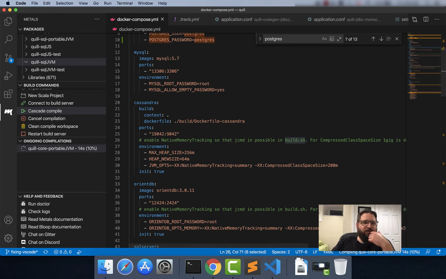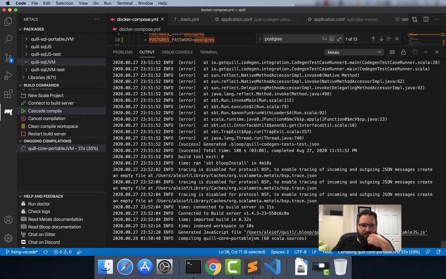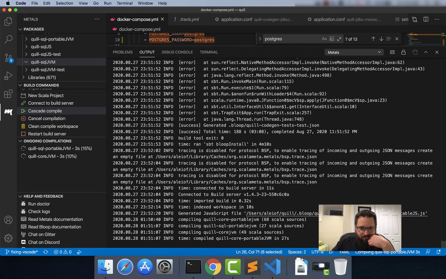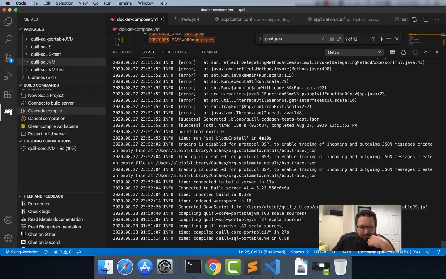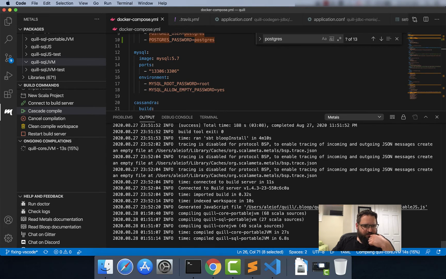Can we see a terminal window? Here's a terminal window. Well, here we go. Here's the compilation. So now we're compiling. Okay, now we've compiled. This is actually no, let's see. No, hold on. We're still compiling. In general, VS Code is fairly fast with this.